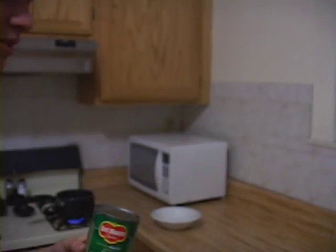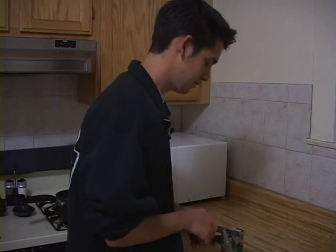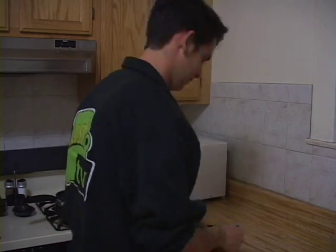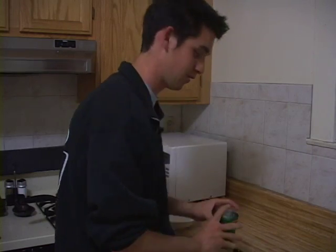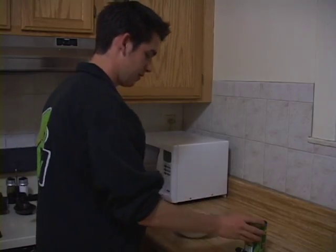While you're waiting for your water to boil, conserve time, microwave your green beans. Just get your trusty can opener. Go ahead and drain the can, and then you pop them into the microwave for approximately 2.5 minutes.